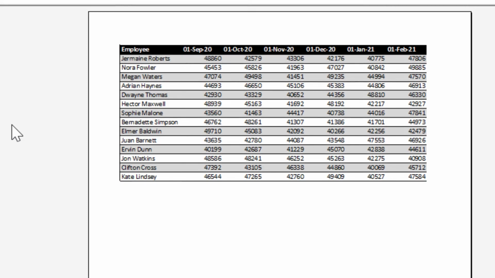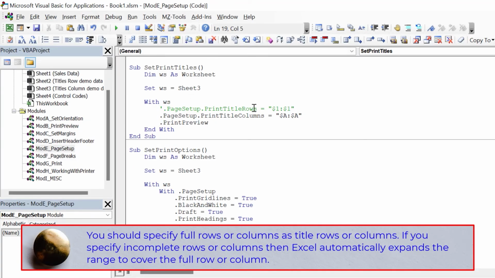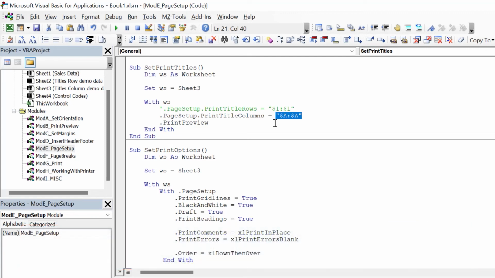One important thing that you should always remember is that you should always specify full rows or full columns as title rows or columns. If you specify incomplete rows or columns, then Excel automatically expands the range to cover the full row or column. To reset the print title rows and the print title columns, simply set these properties to False or an empty string.